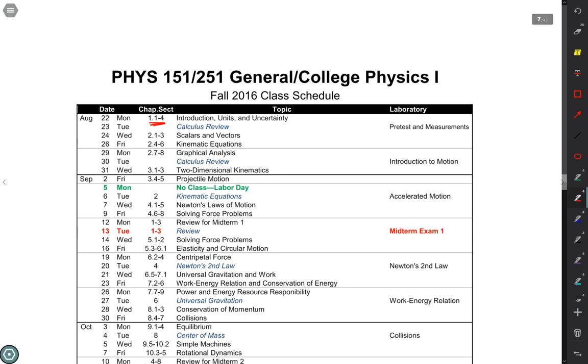What this doesn't show is homework. Why? Because there's a homework assignment due after every class period where I actually lecture over material. So if it's a review lecture, there's not going to be homework due. But if I'm lecturing over new material, there's going to be homework due. Now, in theory, I'm going to lecture over new material today, but there is a homework assignment that's due on Wednesday, the first homework assignment. That homework assignment should take you no more than 5 minutes.